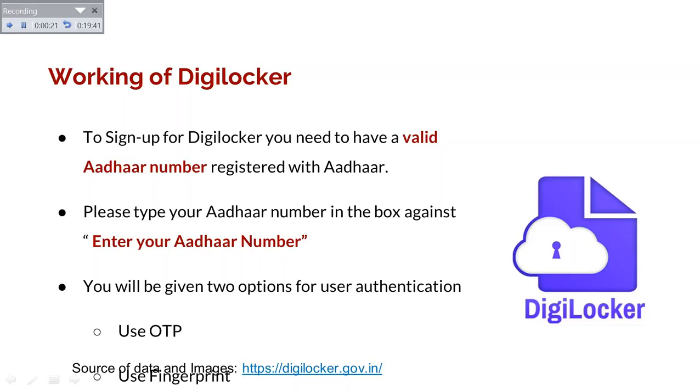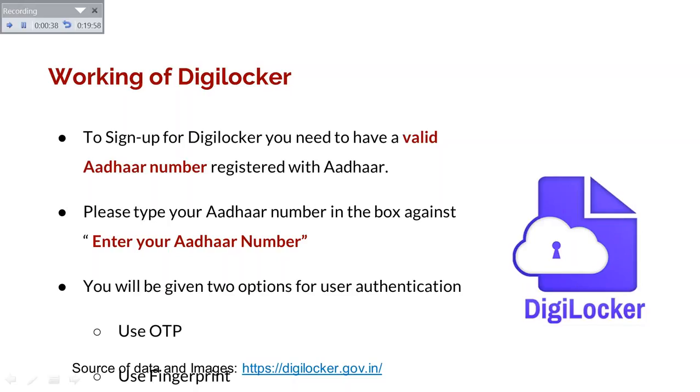That means we have to go to that website called digilocker.gov.in. There it gives sign up. The moment you click on sign up, you will get that. And you will be given two options to use for authentication. Either you can use OTP, that is one-time password, or you can use a fingerprint.